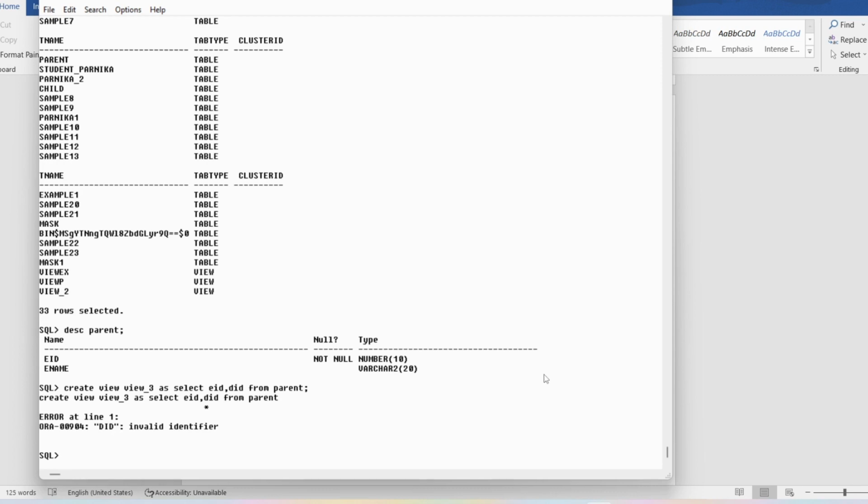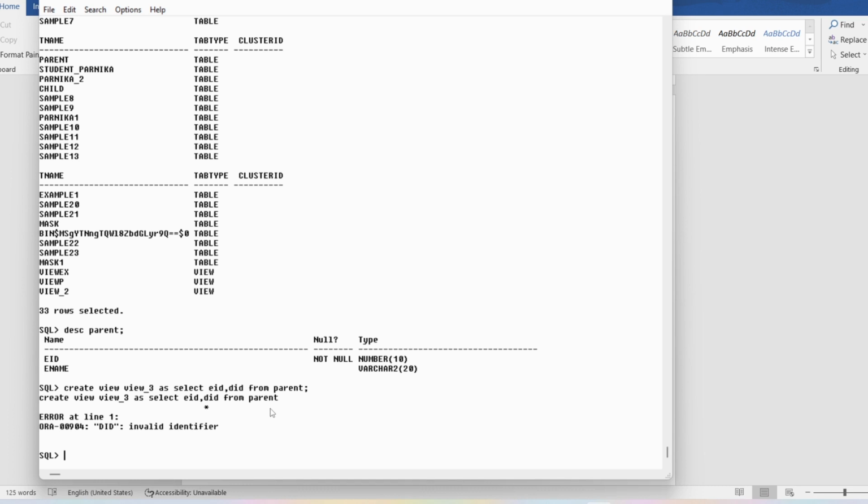We can see an error called invalid identifier because the DID attribute is not there in the table called parent. That's why you are not able to create the view. The column names you provide should be there in the table from which you are creating the view.